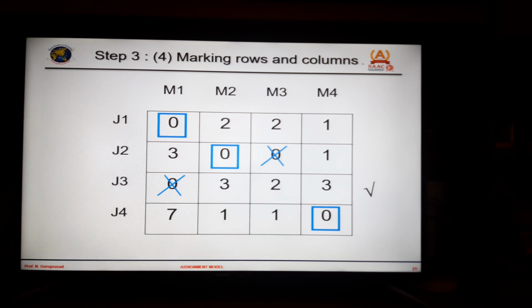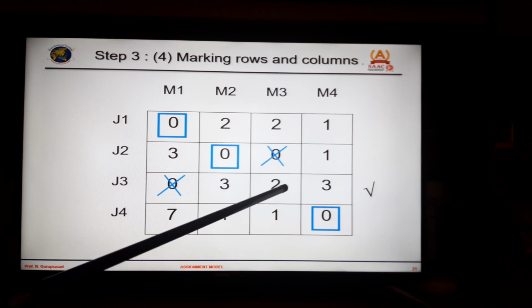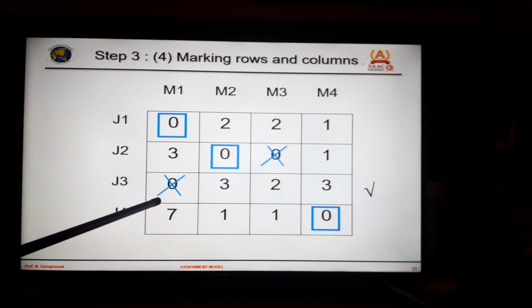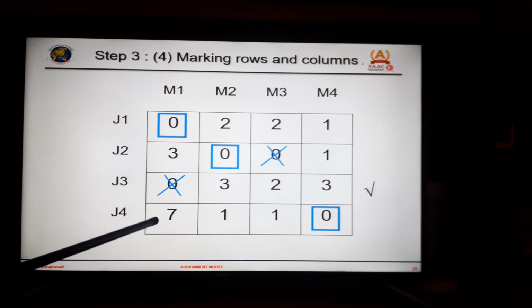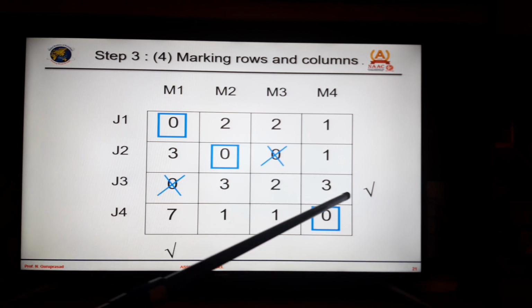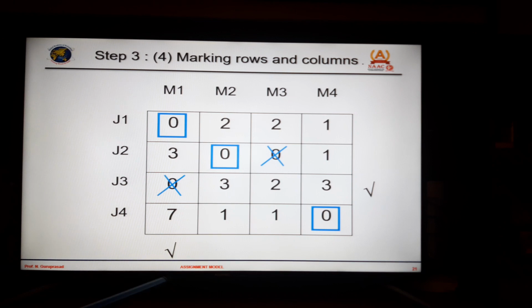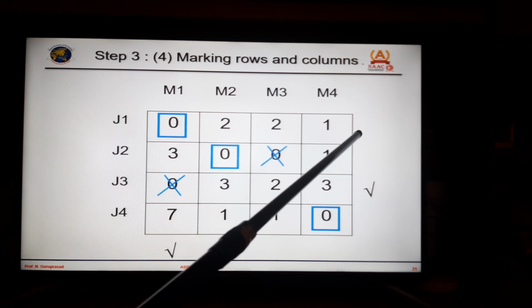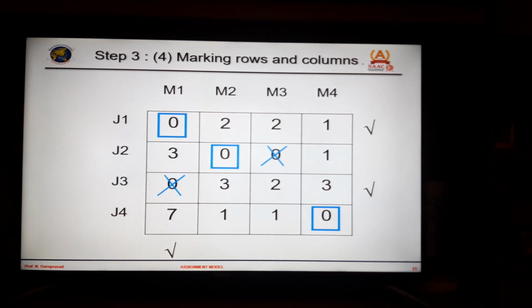Now once the row is ticked, find out in that particular row if you have any crossed zeros. Now this is a row, you have a crossed zero here in this particular column, so you tick this particular column like this. So the row with the crossed zero, you tick here. Now in the ticked column, I repeat, in the ticked column, find out if there is any assignment made. This is the assignment made. So you tick this particular row here. Got it?